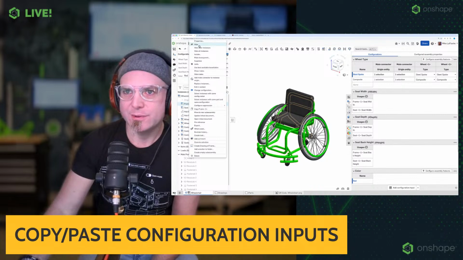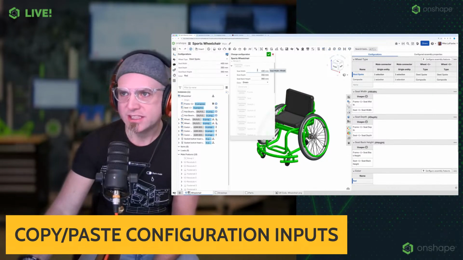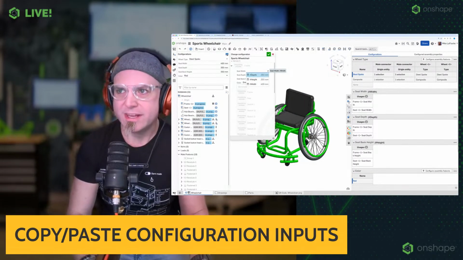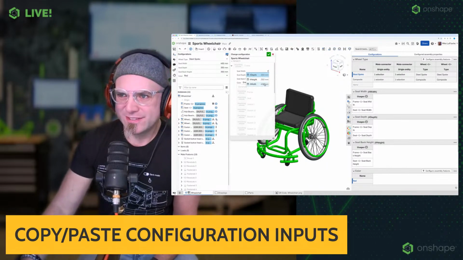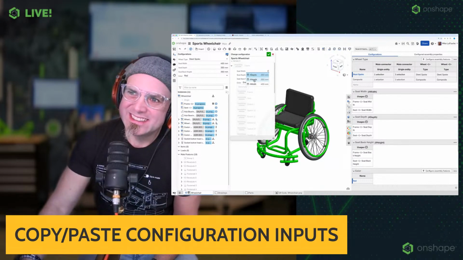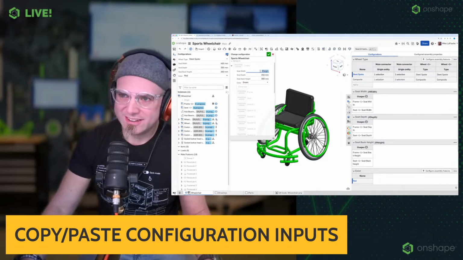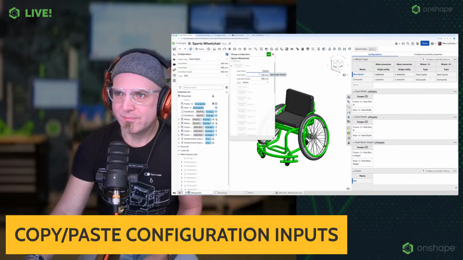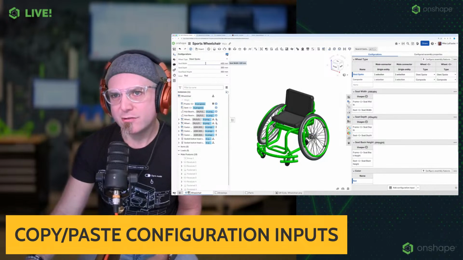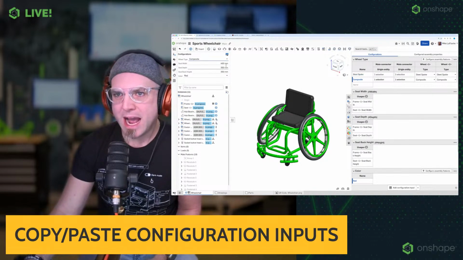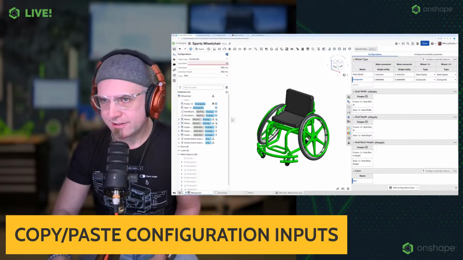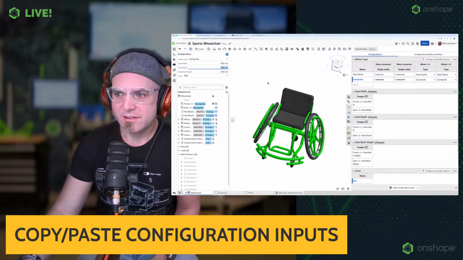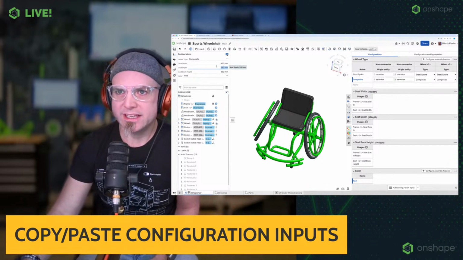You would have to go back in, of course, and hit the change configuration option and just hook things up again. You would just go here and type in hashtag or pound, depending on how old you are, which term you use. And then I can just go ahead and place that all in there. So back to width, and all of your inputs are going to be here without having to type all that stuff again and again. So really, a very powerful function here. 250 is too narrow. We'll say 400. There we are. So everything's working, as you would expect.